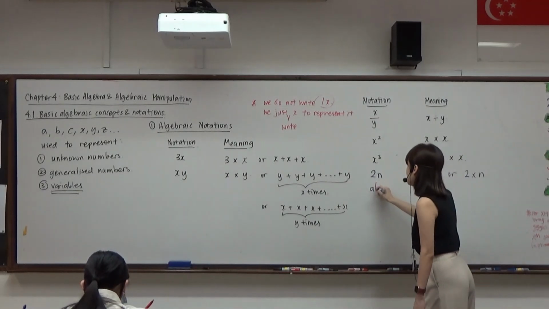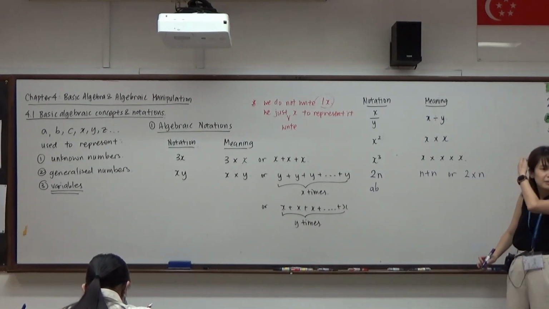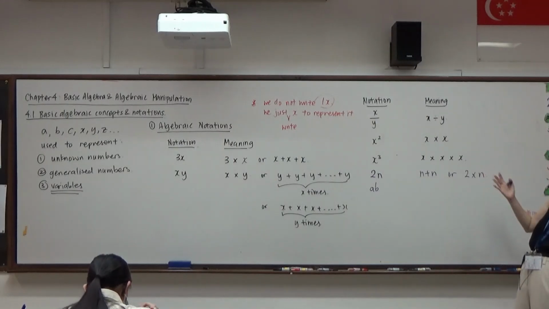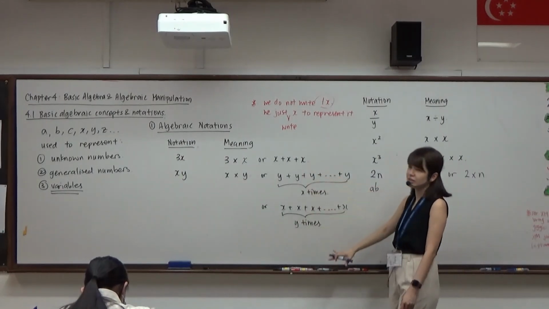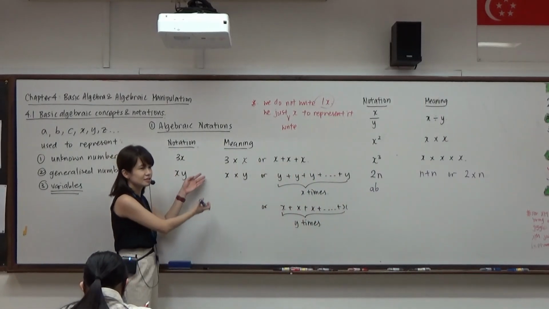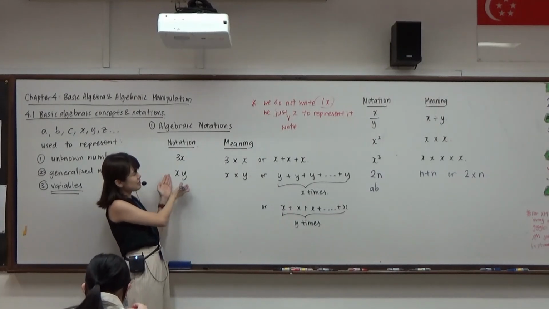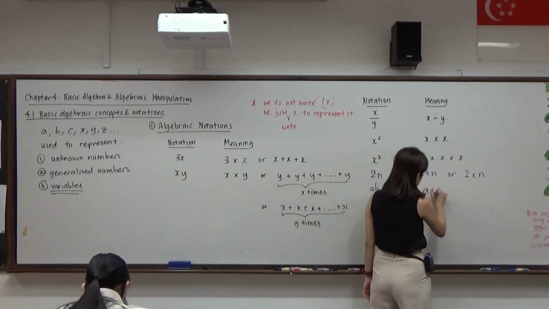What about if I use AB? What would AB actually mean? What does AB mean? A plus B, you sure? Look at what I previously wrote already. Do the more simplified version. I pointed it to you already, so xy we know it means x times y. It should mean A times B. Okay?